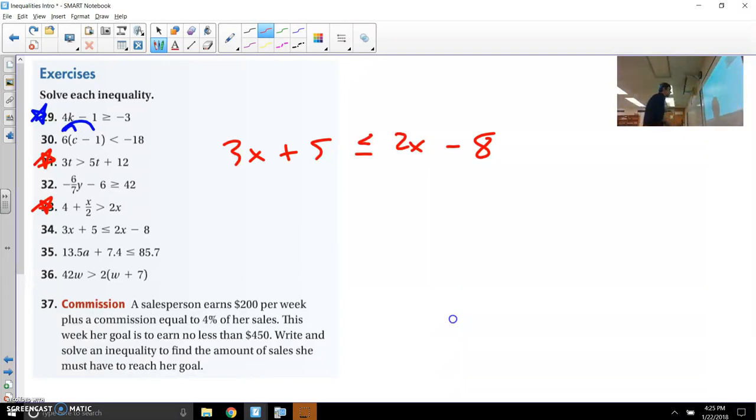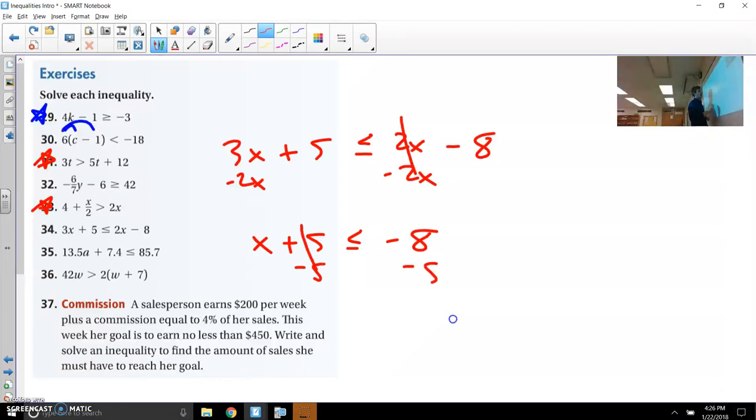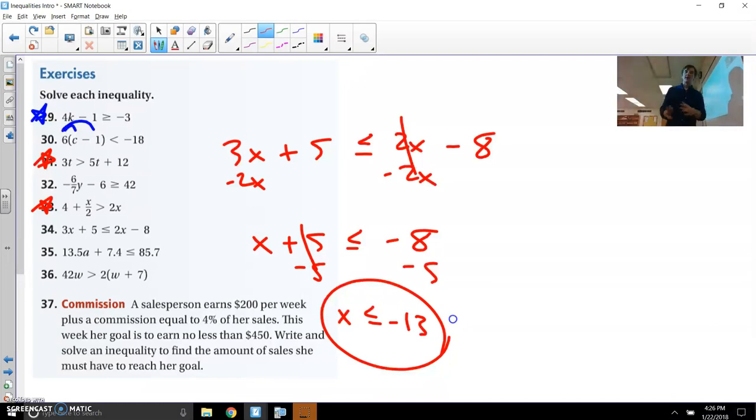This is a key skill that seems to have given some people difficulty depending on how much work you've spent with it. So I see like terms, 3x and 2x, but I don't want to just say that's 5x, because really I need to do the opposite of what they're currently doing, and they are currently both positive, meaning they both add. So I'm going to do the opposite to subtract, and then of course here I'm going to do the opposite of plus, which is subtract, and then I get negative 13. So in this case, I don't really ever have to divide by a negative. The numbers don't cause the sign to flip.